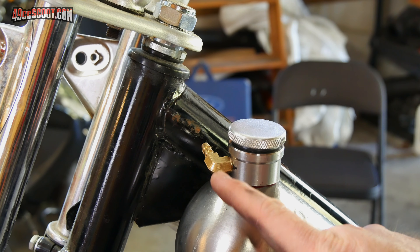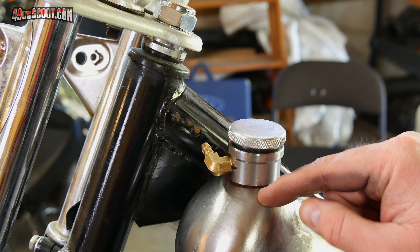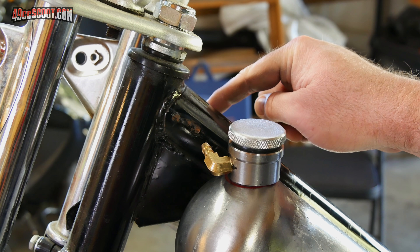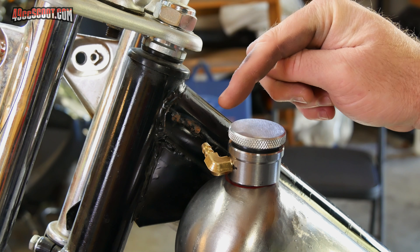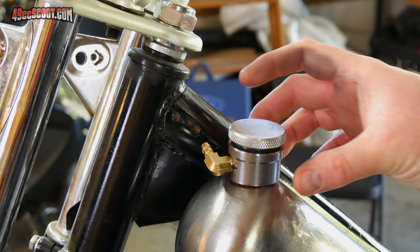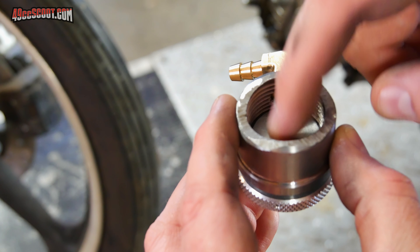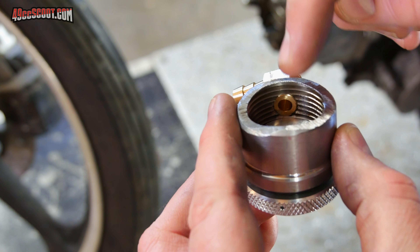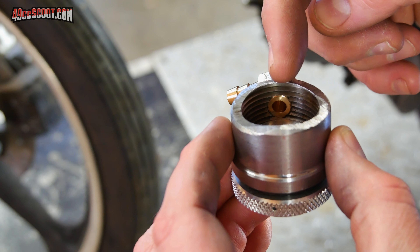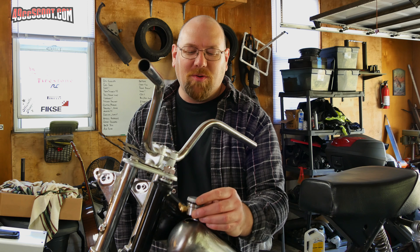I've also installed a 90-degree brass fitting for quarter-inch hose into the filler neck, because I'll need the top of this tank to attach to the top of the tank on the other side so they can equalize pressure and both be vented. I made sure to install it just below the deepest the cap can go into the filler neck, and I cut the brass fitting down so it doesn't protrude inside. I think I'm just going to wait for the new welding helmet to show up and do it all at once.